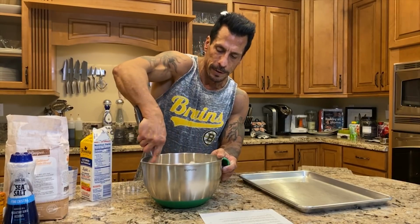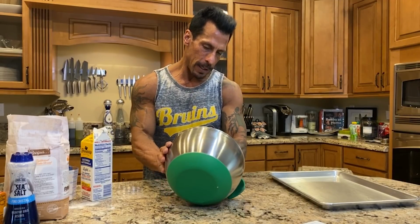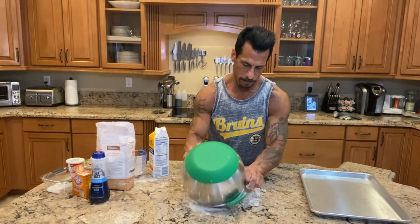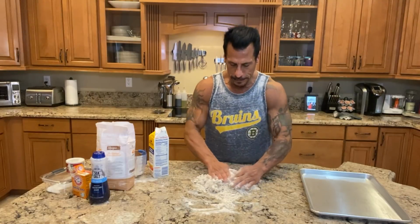And kind of also to see if I need more buttermilk. It's not too dry, and it's looking pretty good. I'm just gonna scrape the spoon off. And then I'm gonna put what I got here on the counter. And then you're gonna wanna get it all incorporated and start to knead it.